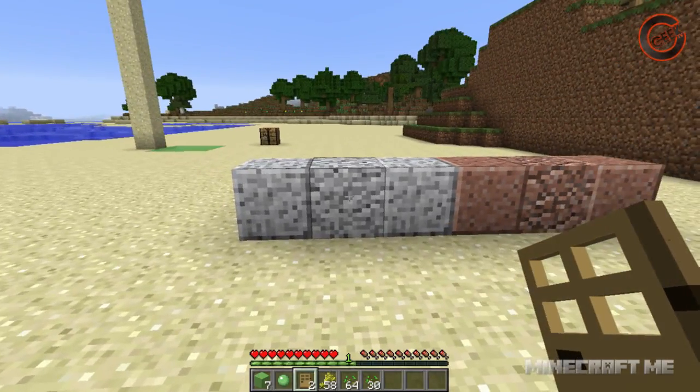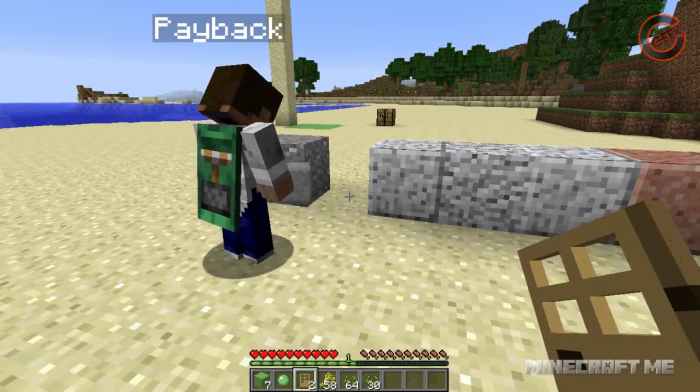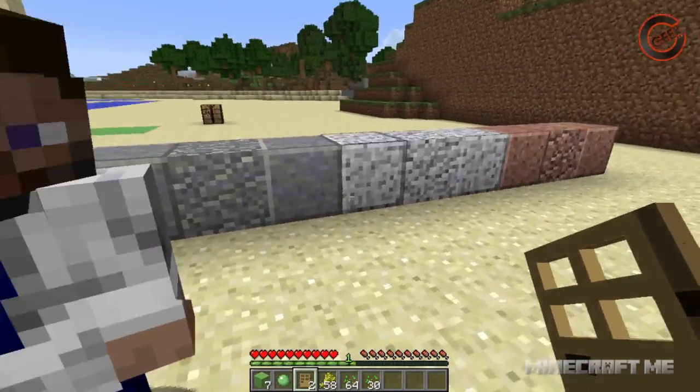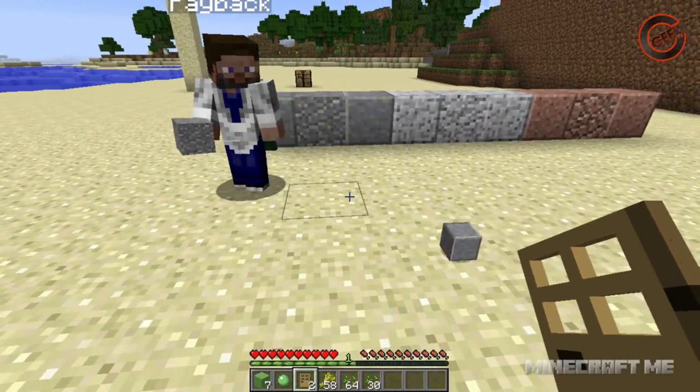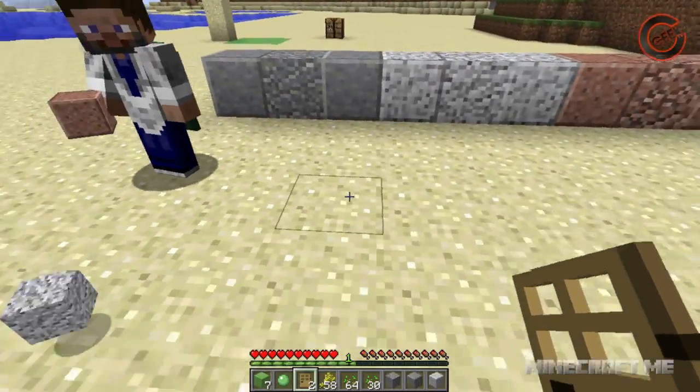Okay. And andesite. Andesite. And don't forget polished andesite. Yeah. So I'll throw you sample blocks of each one so you can see what they look like in your inventory. Now, Joe, I got to ask you this.